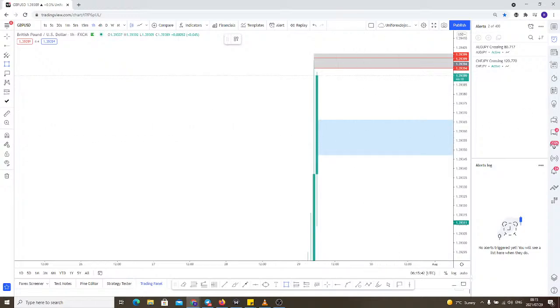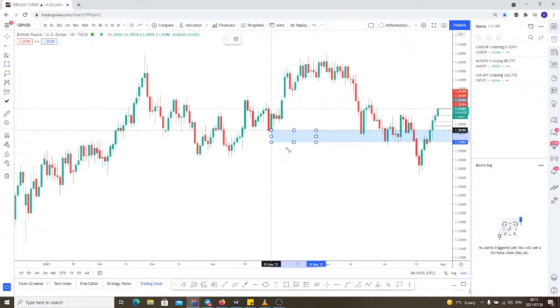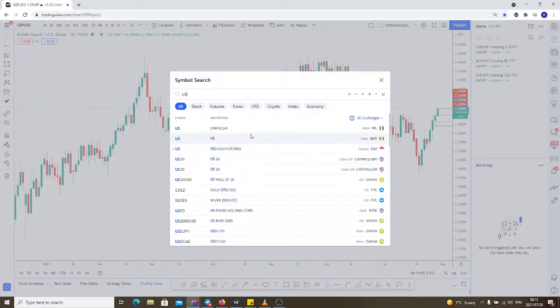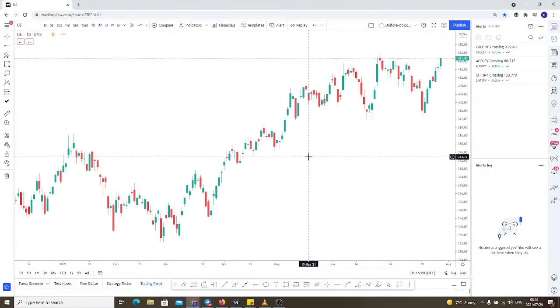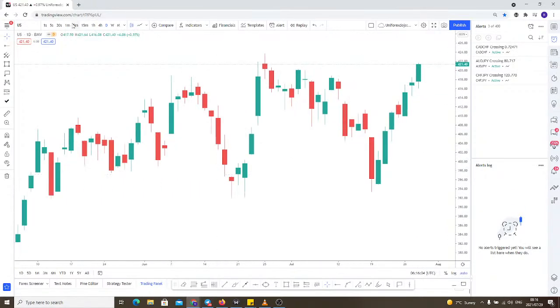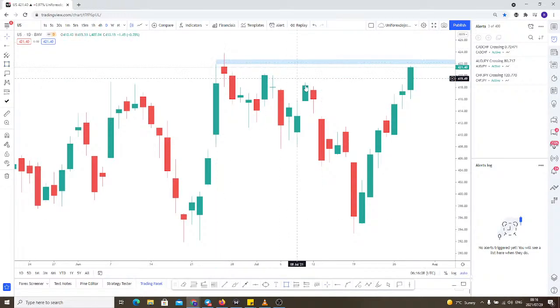Awesome, man. And then let's see what we've got. The dollar index. I've never, ever looked at that. I wonder how that looks. You can probably drop me a text and tell me how it plays out. Let's see, the US dollar index. Okay, on the daily, let's see what we've got.